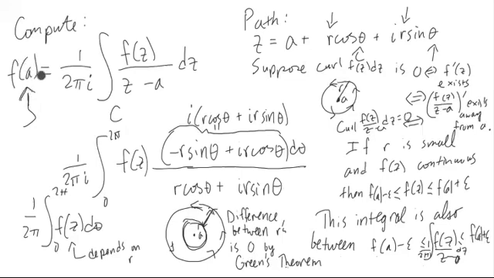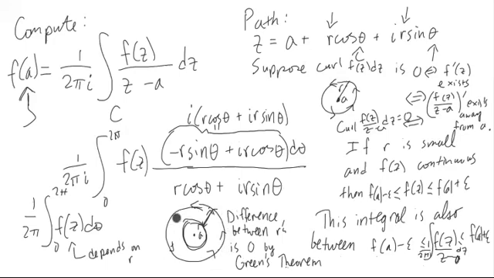The result is f of a, this integral is equal to f of a, but wait a minute, that's only when r gets real small. What if r is bigger? Because this kind of depends on r, right? So to offset that, we notice that if we take a bigger path for r, and we go around it, but then we cut in this way, and then we wrap around counterclockwise, and we go back out that way, and we go around like that. So we do this thing right here where we go here and we go back.